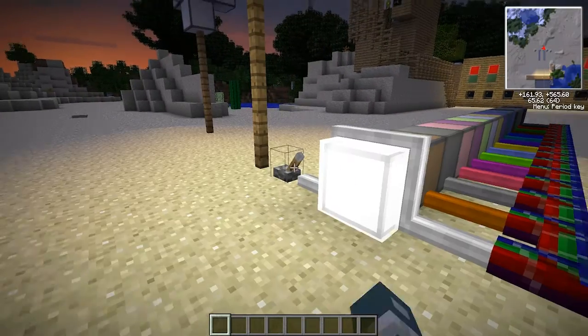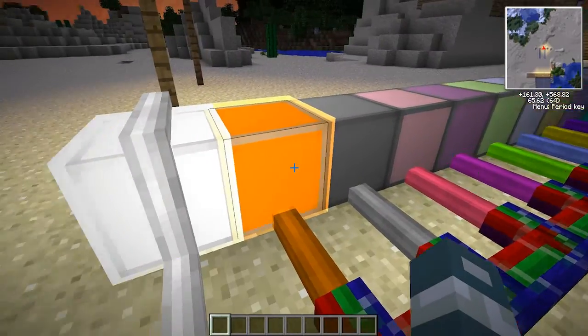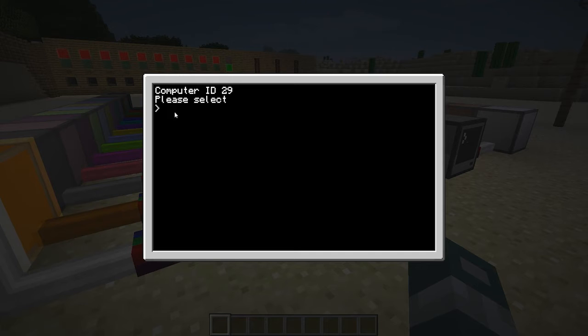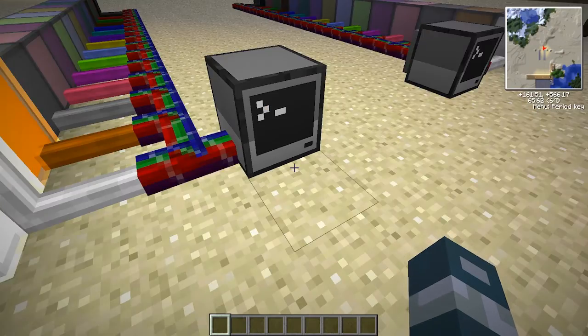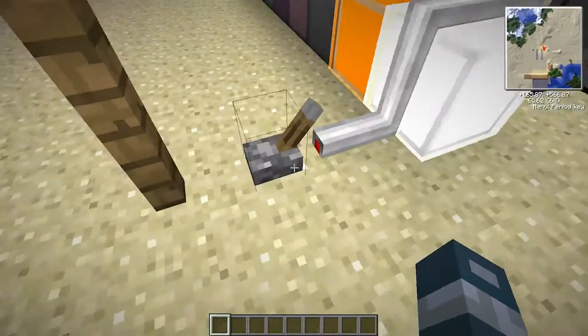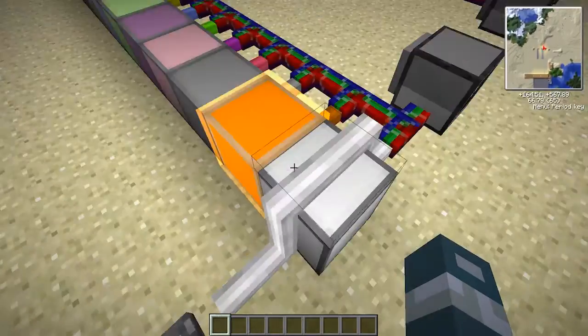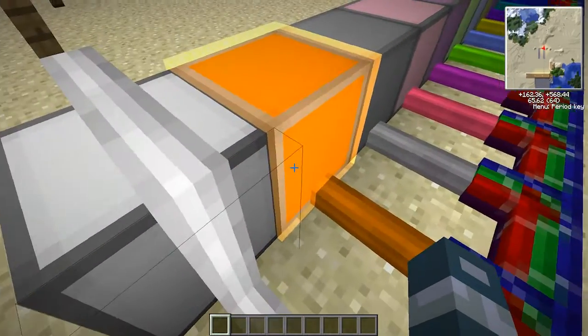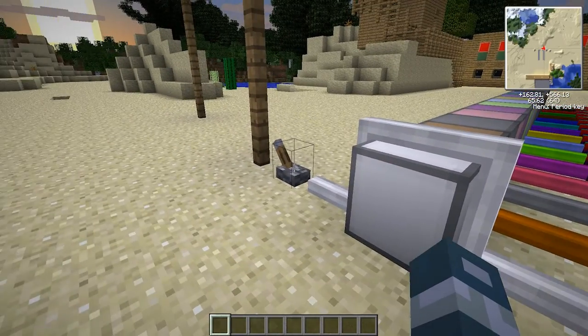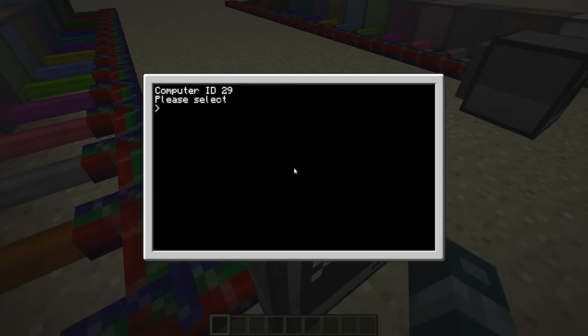So, bam, bam. You see here the color orange is on, and if we go into the computer, it's just gonna wait for you to input something. Now we haven't set it up to do something else. Basically, this is what it's gonna do. And now if we turn it off, nothing's gonna happen. The orange color will stay on. To turn it off, you can just restart the computer, and then it's off. And if we turn it back on, it doesn't work. Oh, yeah, sorry.